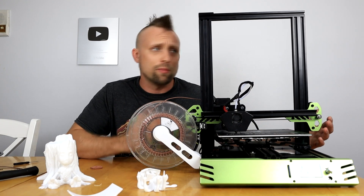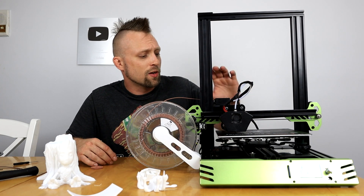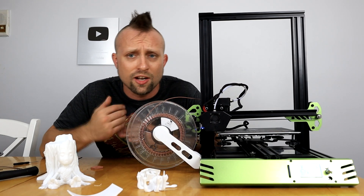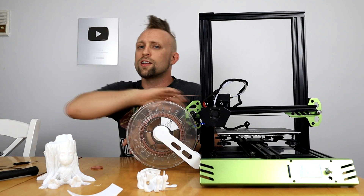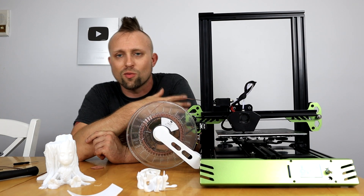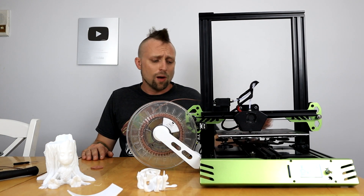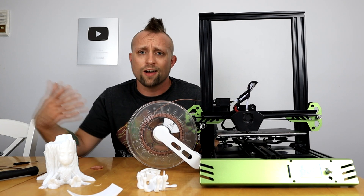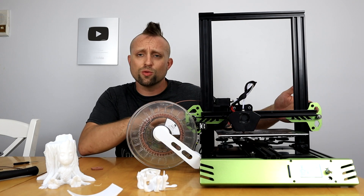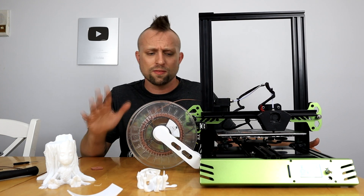The build quality itself is really nice. Most of the stuff on here is metal — there's a couple of plastic parts, but nothing that holds the frame together or anything. The TiVo Titan extruder — love it. I also like that this printer's a little on the quiet side. The type of printer you don't have to have in your basement because it's so annoying. As long as it's in the other room, it's not going to keep you up at night. If you have your TV on, it will probably drown it out. The build experience was just awesome — it only took me like two hours, just watching TV, having a couple drinks. It went together without a hitch. Just make sure when you put it together, don't over-tighten your eccentric nuts like I did because then you might have some layer lines.